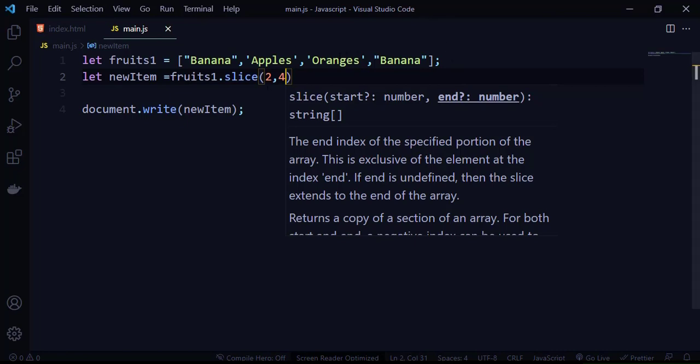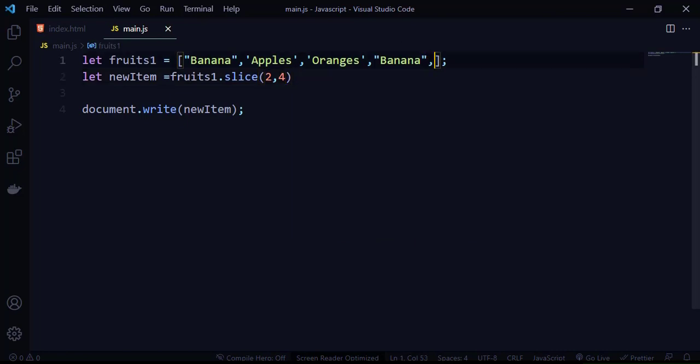So when you take two parameters, this one is the starting array index, this one is the ending array index. Here this 2 will be included, meaning when you make a slice, array index 2 will be included. This 4 will be excluded. Even if you have an item there, let me say I'm going to have an item saying Goa. So this is the fourth index, right? When you say 2, these oranges will be included. This fourth index will be excluded. So I'm going to make a slice starting from the second index up to the third index. I'm not going to include the fourth index.